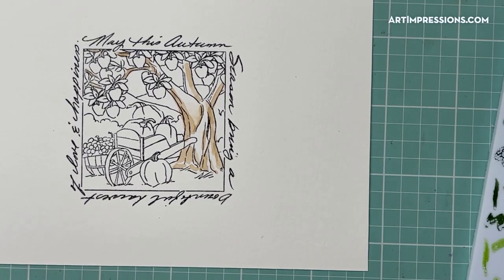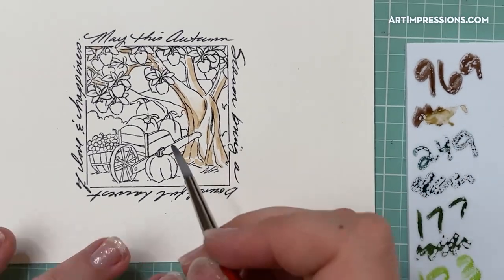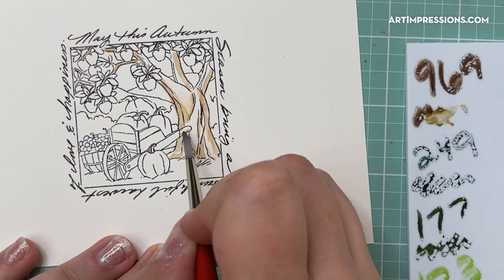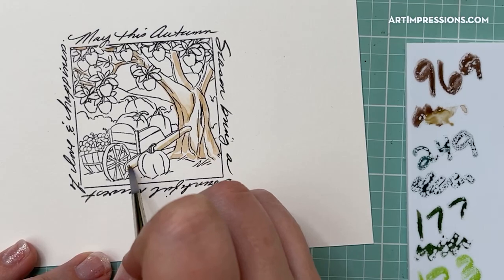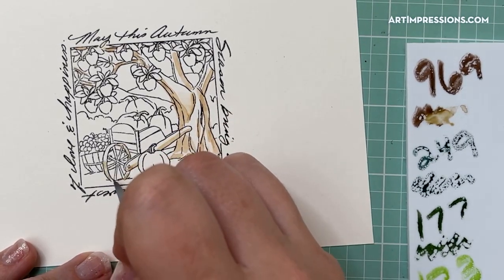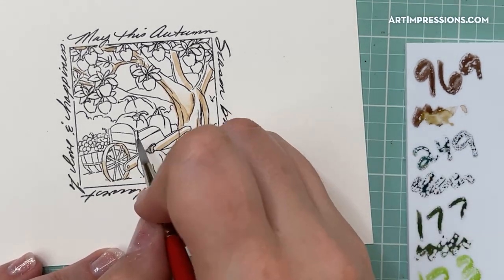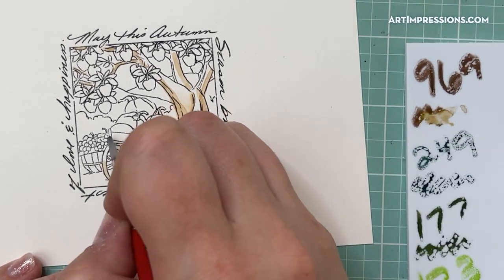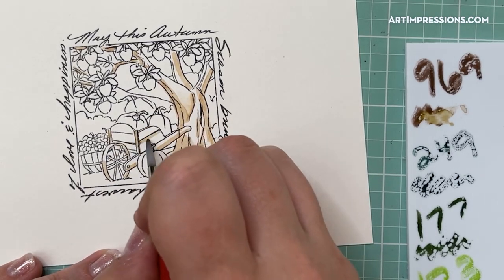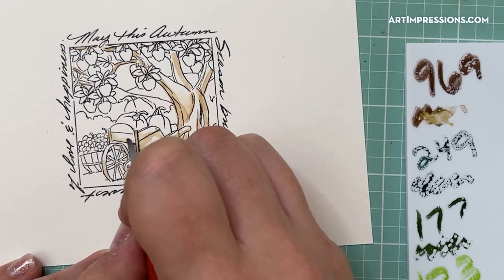All right. So now I'm going to take a little bit more of that 969 and I'm going to begin going over my little wheelbarrow here. We want to leave a highlight at the top. Remember, we leave highlights at the top of things. And I'm just going to fill this in just a bit, still leaving highlights.